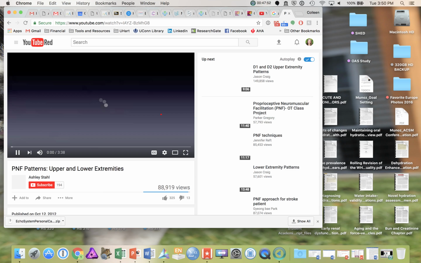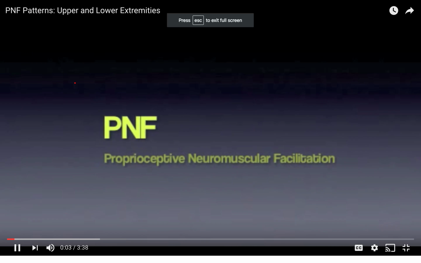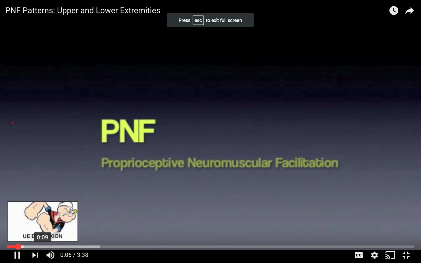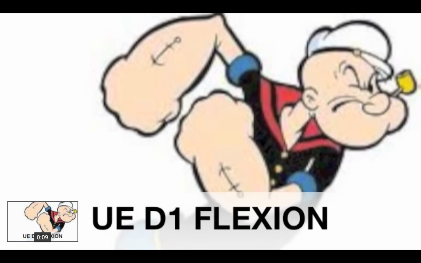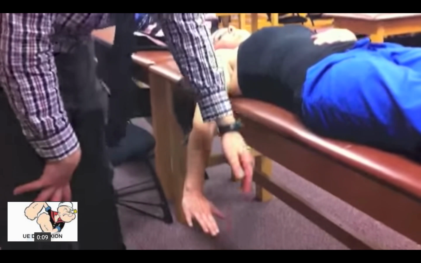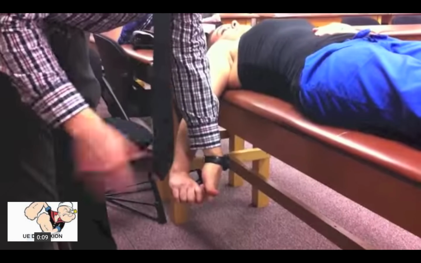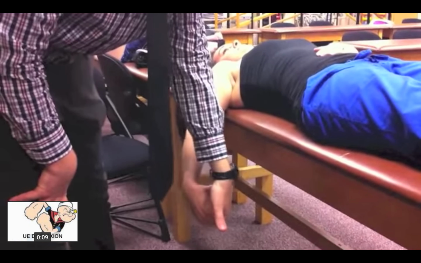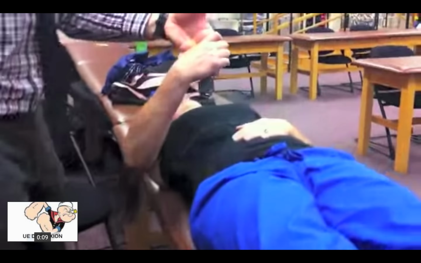I just want to give you an idea of what this would look like. So this is primarily around multiple different joints, but either the upper limbs or the lower limbs. In this first one, this is of course using the upper limbs, and you're going to see that there are different patterns that they do. This one's called D1 flexion. So she is going into flexion right now.